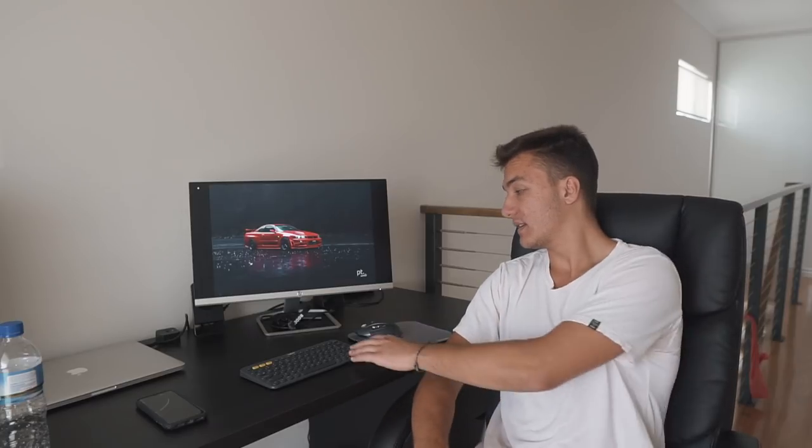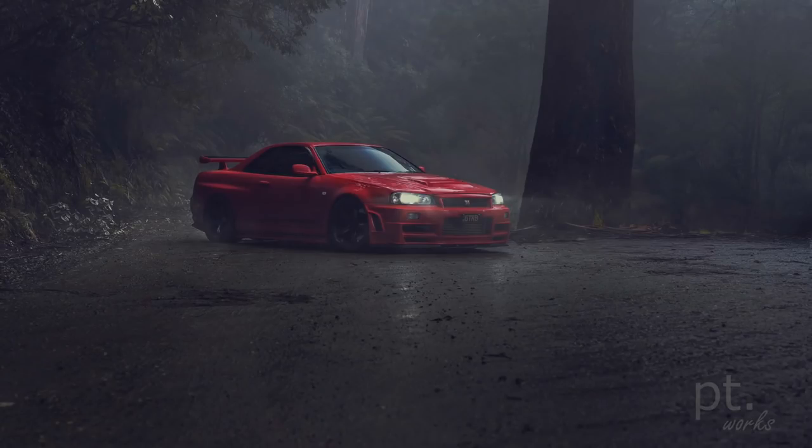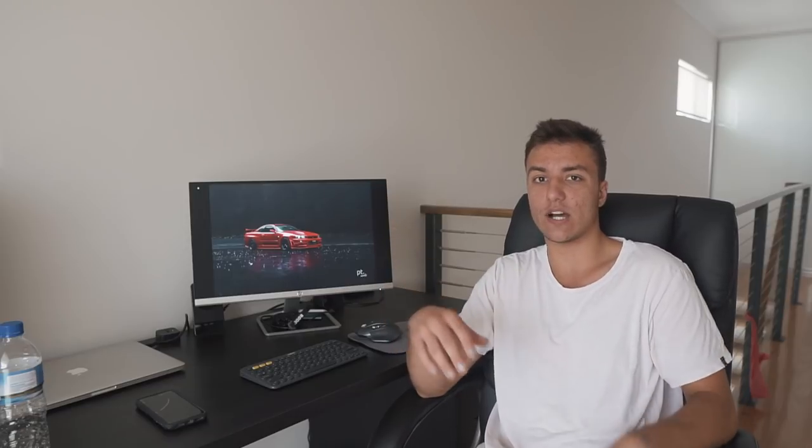I hated red R34 GTRs, highly disliked them. And then a set of photos came out, I would say maybe a year or two ago, of the car actually getting detailed, and the detailer took a bunch of amazing photos, and that sold me on red. Very easy to spray because I think it's a solid color. It doesn't have any pearls, any flakes, nothing like that.